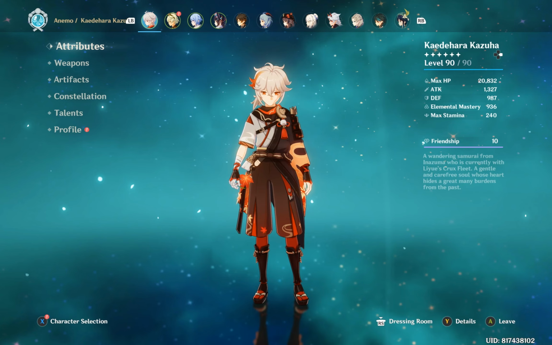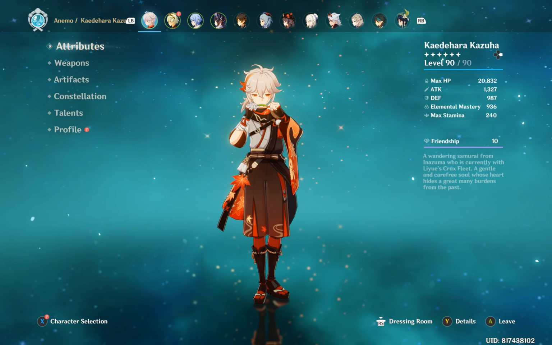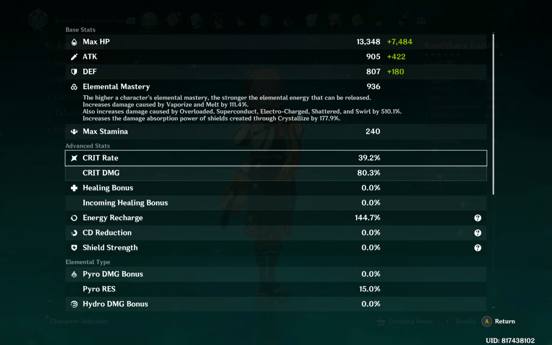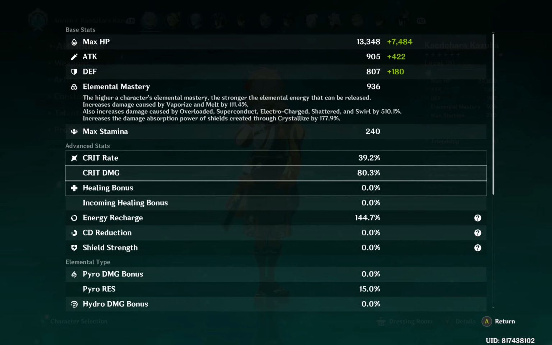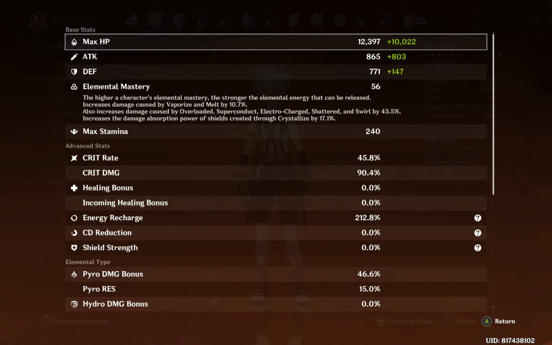Now let's look at Ayato HyperCarry with Yunjin. We are going to look at the stats for Ayato HyperCarry Yunjin. Like I said, you'll see that there are some changes to Ayato's stats. And let's look at it. Kazuha stats pretty straightforward, not much of a change. Basically there's no change from the OverVape HyperCarry comp. Everything remains the same, 144 ER, 936 EM, those are the CRCD, Bennett as well.